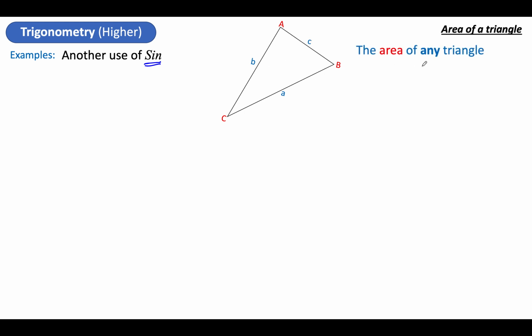And the area of any triangle is done with this formula, which is area equals half AB times by sine of C. Okay, so half AB. A and B are both sides, because remember the labelling of our triangles here, we do the angles in capital letters, and then the side opposite has the same letter, but in lowercase. So A and B are both sides. So look, we end up with a kind of V shape of two sides, that's A and B. And C, sine of C, that's the angle between them, just down there.